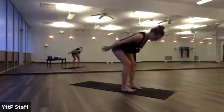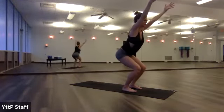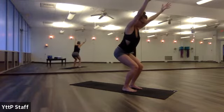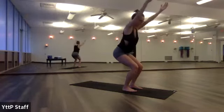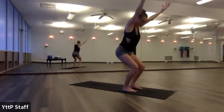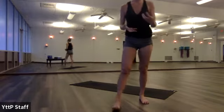And then inhale, sit your hips low, raise your arms high, coming into your first chair pose. As you do, you can gaze down towards your knees and shift the energy back to your heels. So you see your toes sort of fanning out past the knees. Okay, and if they're bowing into the center or out to the sides, how can you manage to press your feet down more evenly so that the structure of them is solid?